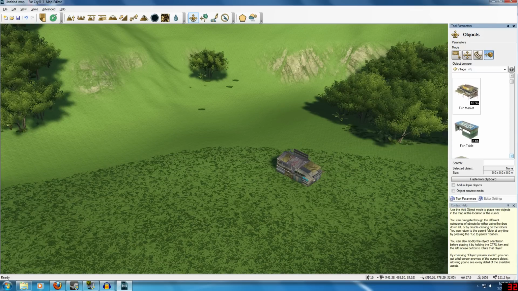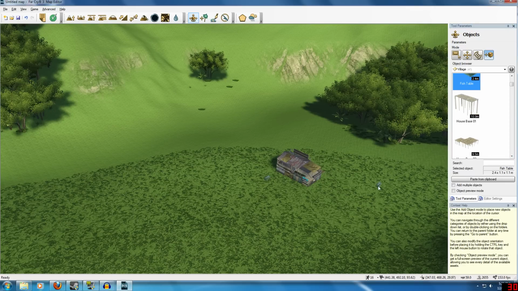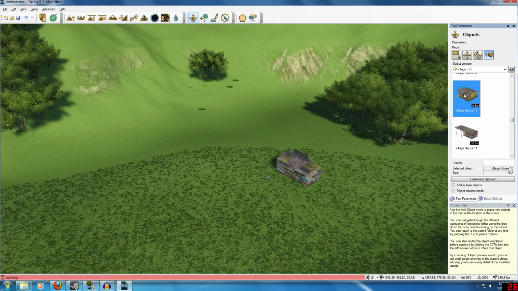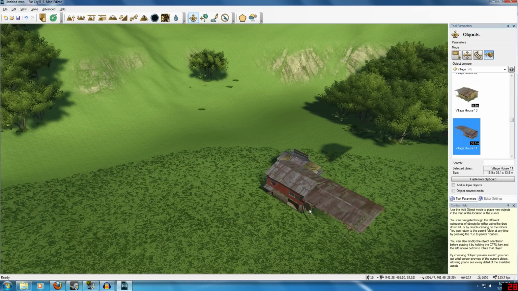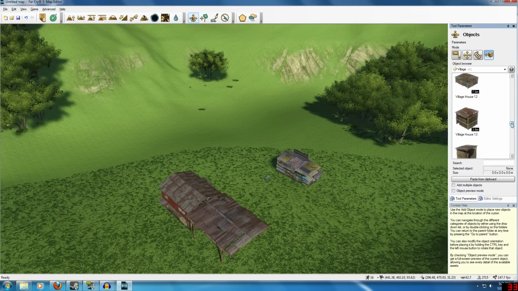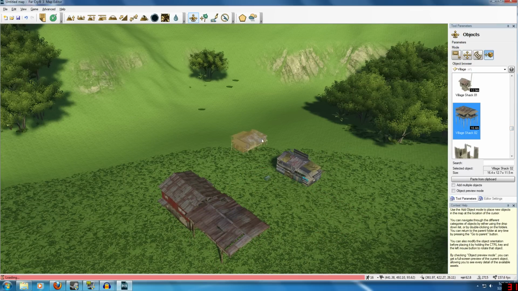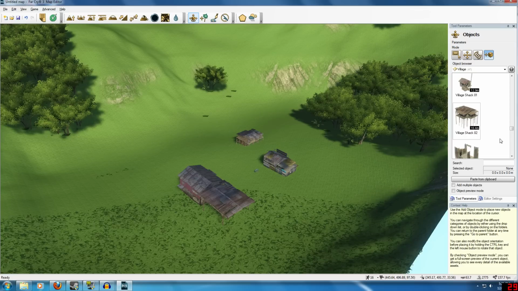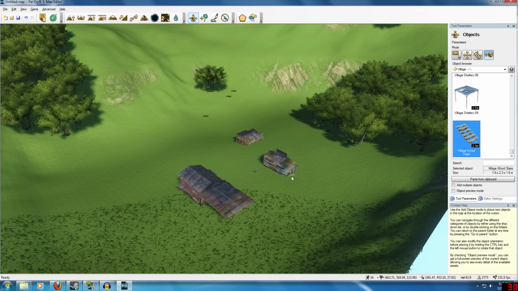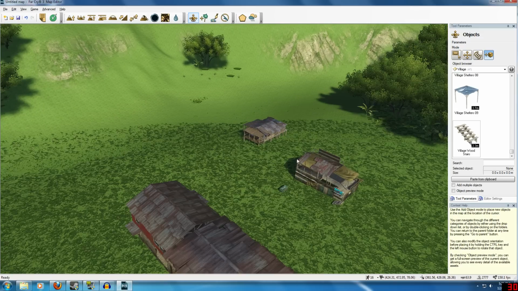Okay, so the Objects tab is pretty massive. You'll be able to pick everything from buildings to giant towers and all kinds of stuff, staircases, docks, all that good stuff. I already used that, didn't I? All the way down to the tiny little things that you could decorate a house with, like a bookshelf or just a bottle of alcohol, whatever, all that stuff. All that stuff will be in this tab.